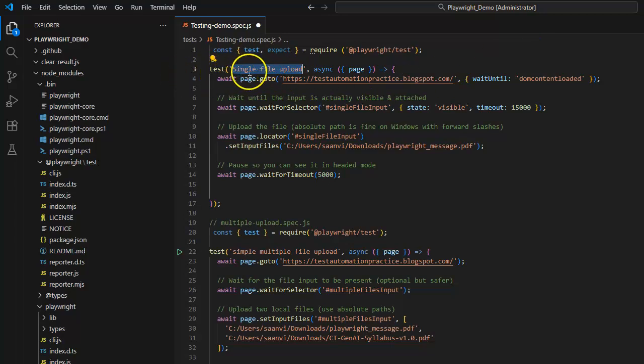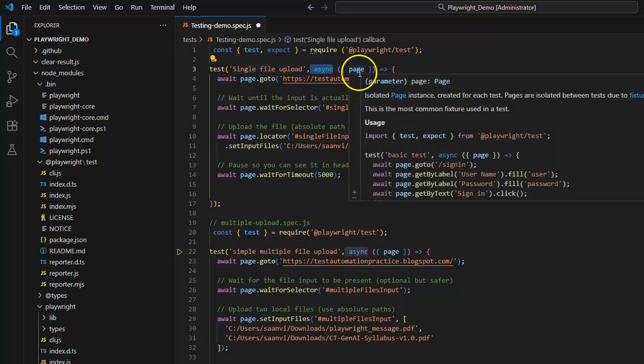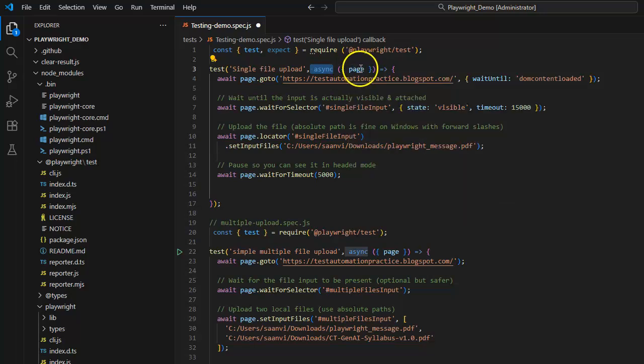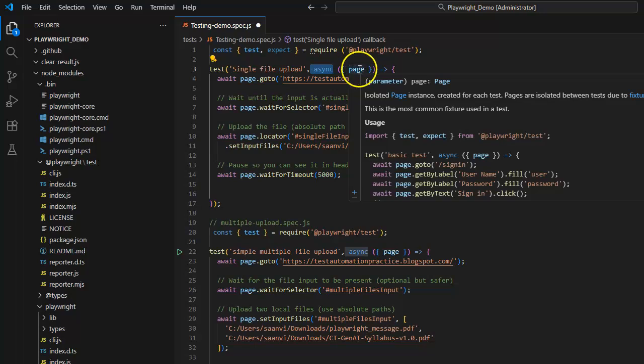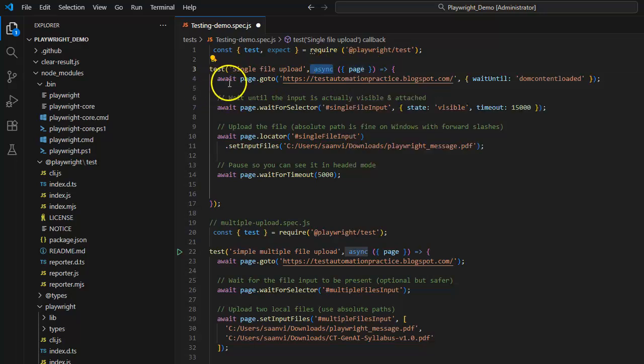I have given here single file upload because I'm going to show you how to upload a single file in Playwright. This is the keyword async page fixture. With the help of the page fixture we will be able to access the other modules and functions, and this one is page.goto. This is the application I want to navigate to.